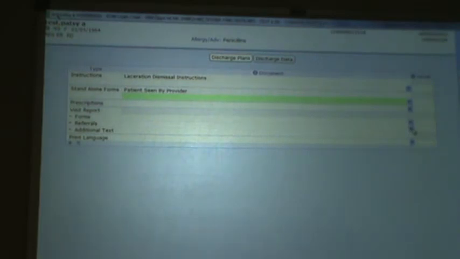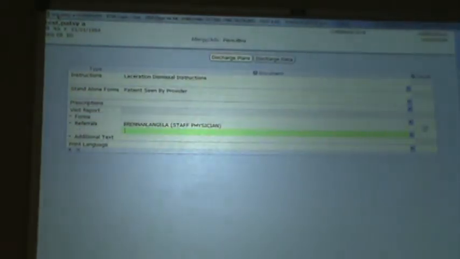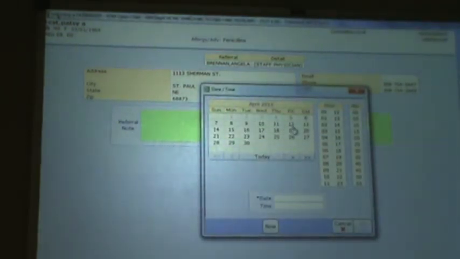This is where you can input if a physician is requesting the patient to follow up with them or with another provider in whatever amount of time: 1 week, 10 days, 5 days, whatever. You can indicate the provider, and then you can go into the detail of the referral and indicate the date or the time. If it's daytime and you have the opportunity to actually make them an appointment, you can indicate their appointment date and time on their discharge. If it's nighttime hours, you probably won't be able to do this, but you could indicate a date that they are to follow up with their provider. You can attach a note to the appointment if you so wish.